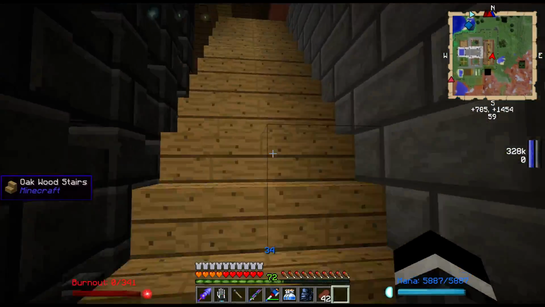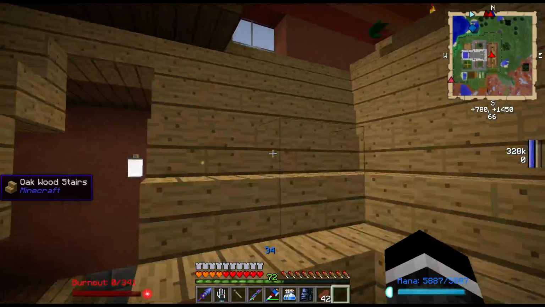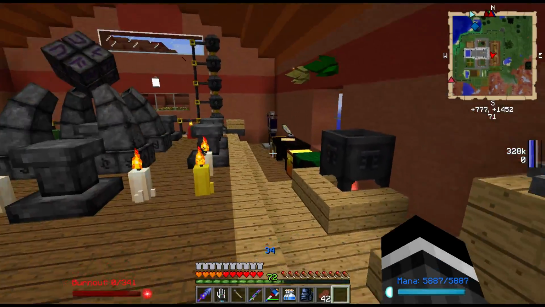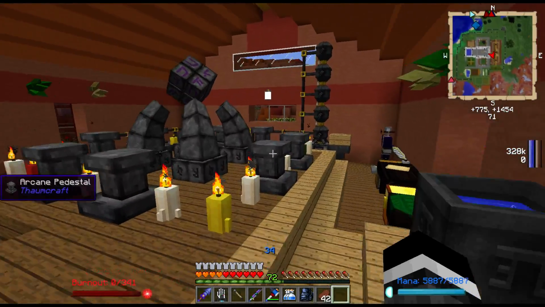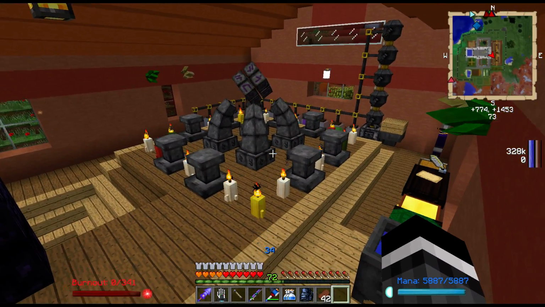Alright, so last stop in the house. Let's go all the way upstairs, avoid the elevator for some reason, and check out the Thaumcraft and magical area. Where's a good place to see this? I don't know. Here? There we go.